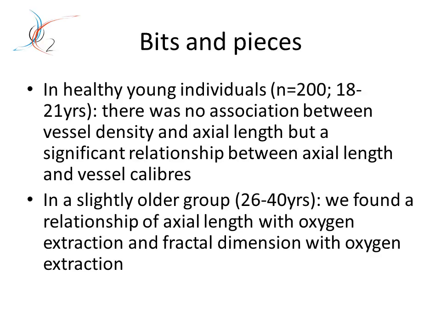200 of them, 18 to 21 years old, so a very narrow age band. We didn't find any association between vessel density and axial length in that sample. And we've had a wide range of axial lengths there as well. So there wasn't any relationship. But of course, we found a significant relationship between axial length and vessel calibers. So the change in vessel density found in other studies might first come with age or with pathology.